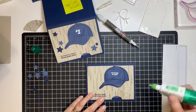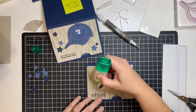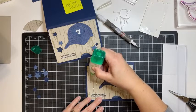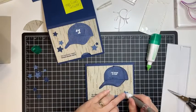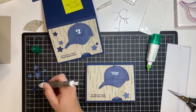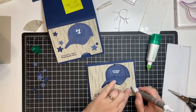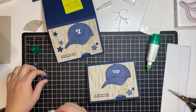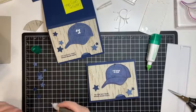And then all I did was add a couple stars from the Give It a Whirl dies. I don't know why I call them Whirly dies, but the Give It a Whirl dies. And you're just going to add them to your project. I like how they have the stitching. They're so cute. I like anything stitched, like most of us. I'm kind of a sucker for all of those.